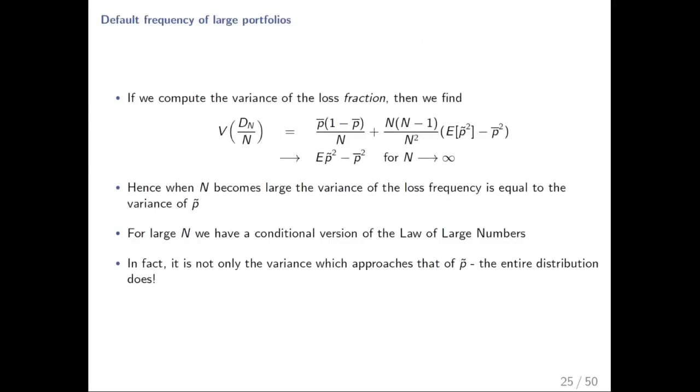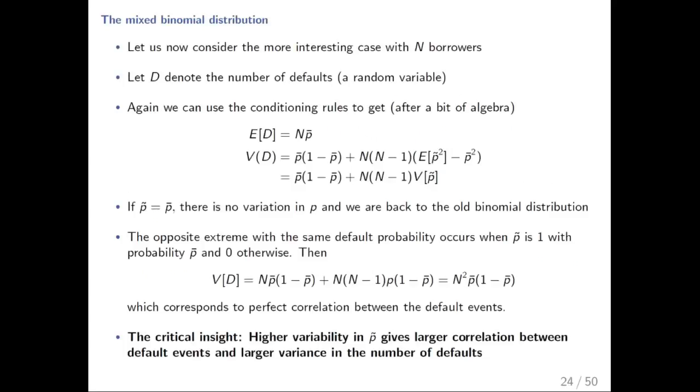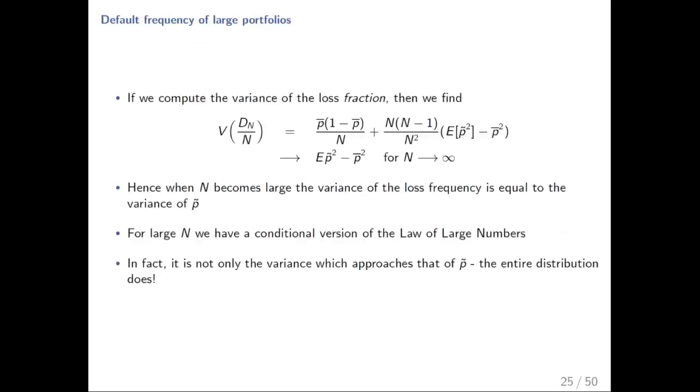Actually, you can say one more thing. So here we've actually got close to deriving a version of the law of large numbers. Okay? Which is that if we think about the loss fraction, which is the variance of the number of firms that default as a fraction of the number of firms that we have. Okay, so to compute this, you just divide this result here by n. Just divide an n in here. So I'm going to end up with an n squared here and an n squared here. I should have had an n squared here, I guess. Yeah, so I should have had an n squared here. And then if you work out the algebra here, you'll see that this goes to this number here. This number here, or this object here, for very large n, this goes to this number here.